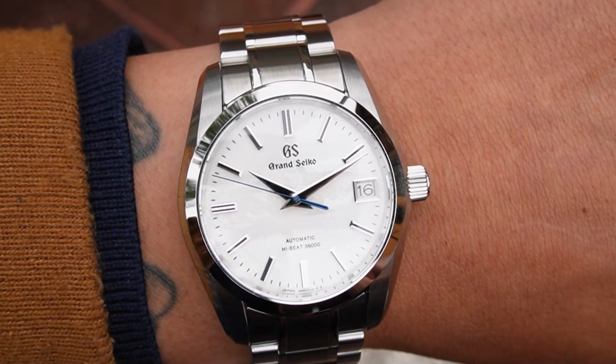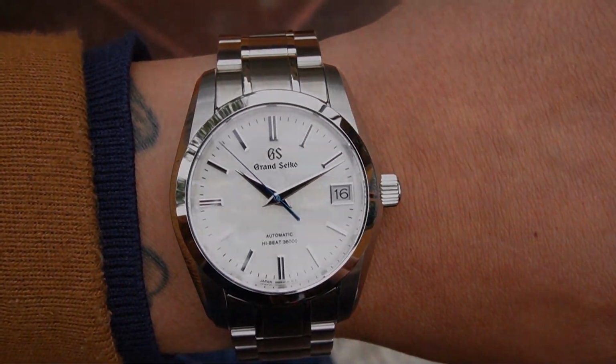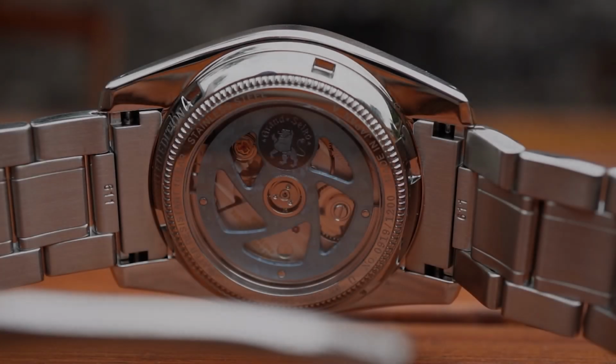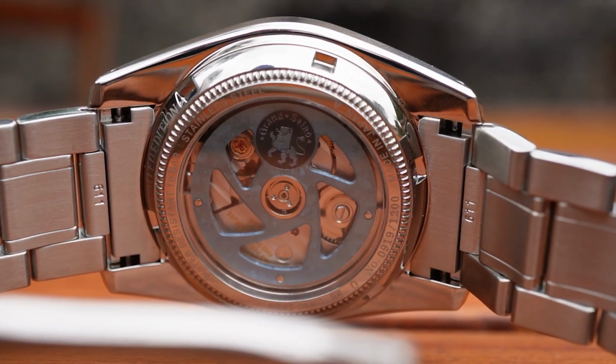It was a gift from my family for turning 30 years, barely. It's a stunning piece. The finishing is amazing. I really love this watch. This is probably the one that I wear the most of the ones that have sentimental value. Lifelong partner of my collection, so yeah, I love this watch.